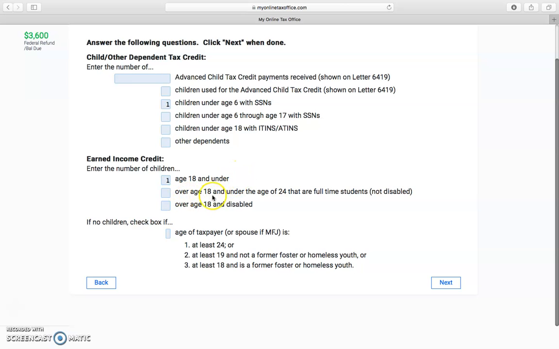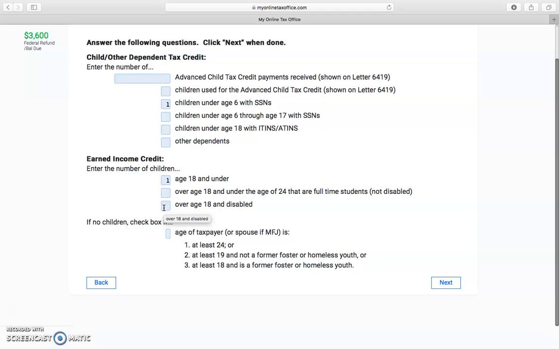But if they were over the age 18 and under the age 24 and a full-time student, we would have put the mark there. If it was one child or 2 kids, we would have put it there. And then if they were over the age 18, but they were disabled, we would have filled out that field at that time.